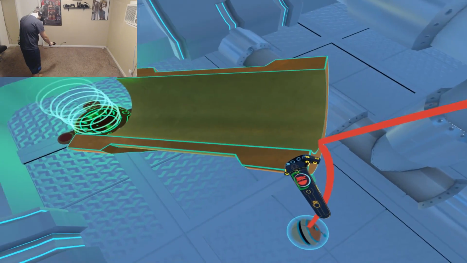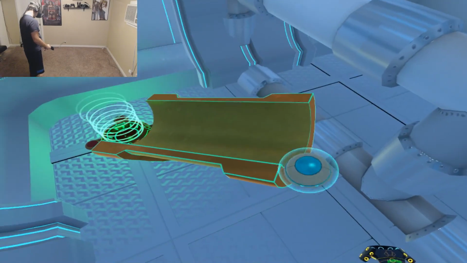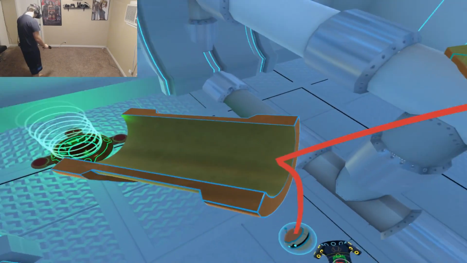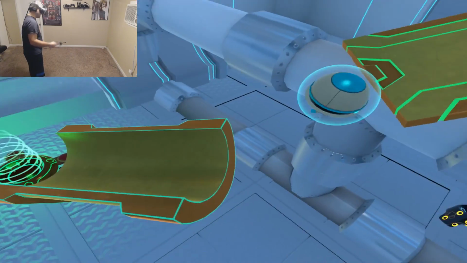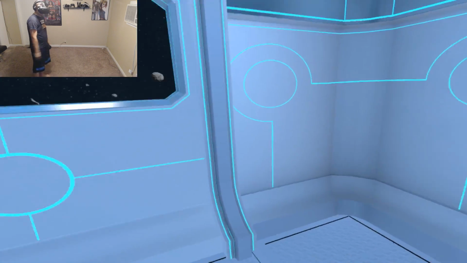Now if I just do something like that, I think that should take us home. So close there. That one's it. Now we got it. Come on. There it is. Well, I'll take two stars on it.